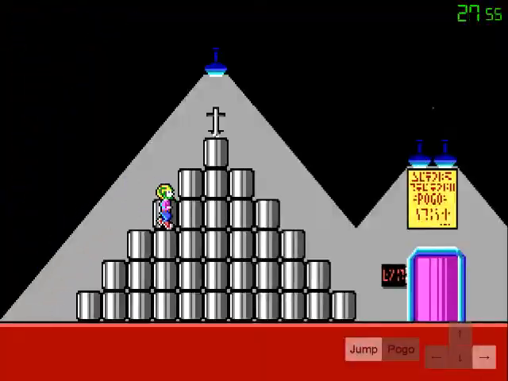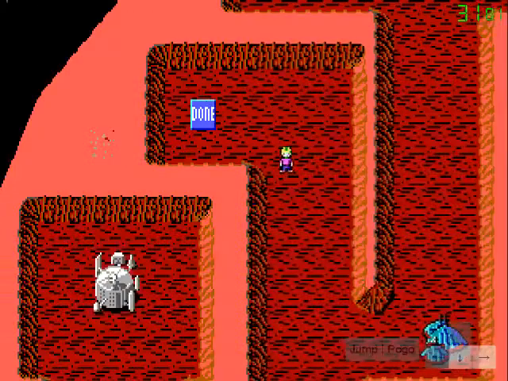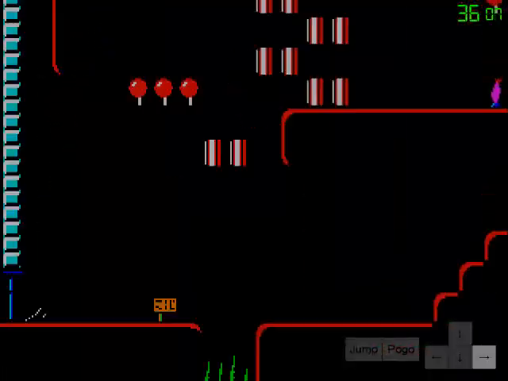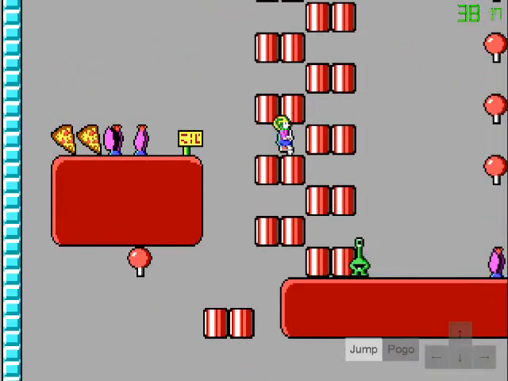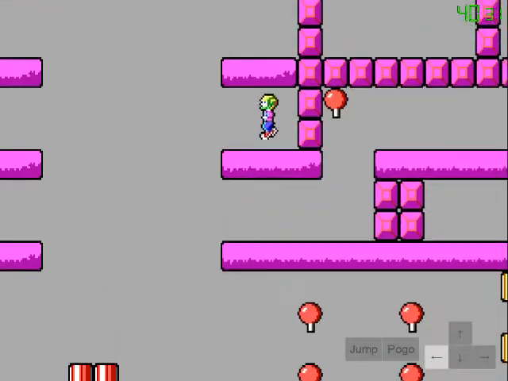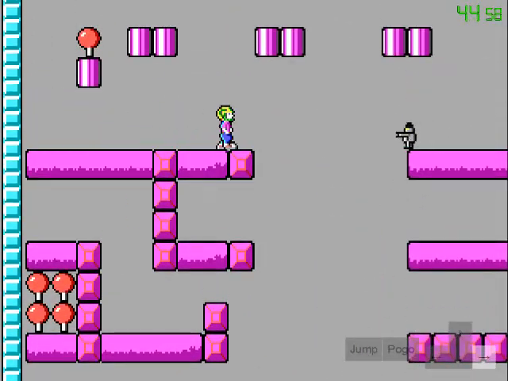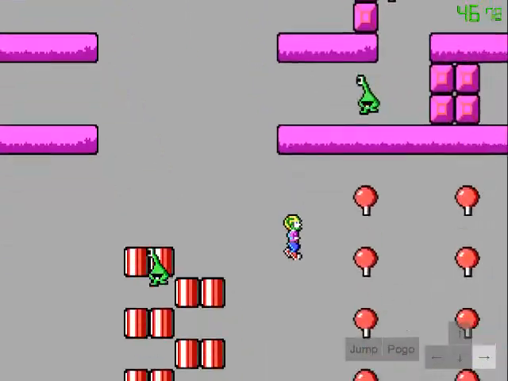So from here we can just buffer jump, buffer and hold and stuff, and we're good. Notice I'm holding the right button, and then I go down. And off to this level. So this is the first complicated level. We want to precisely control our pogos here. Bump that wall to activate the Yorp. Grab the key. And off we go downwards.